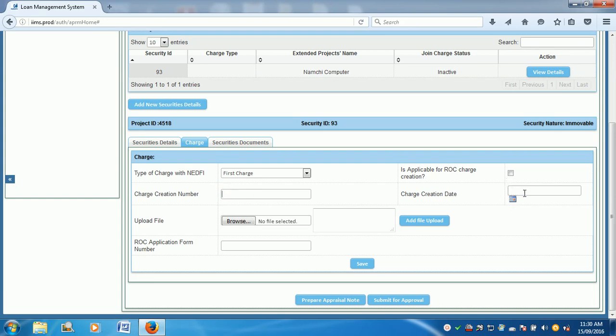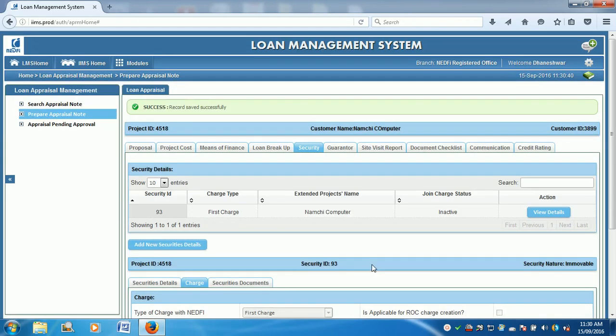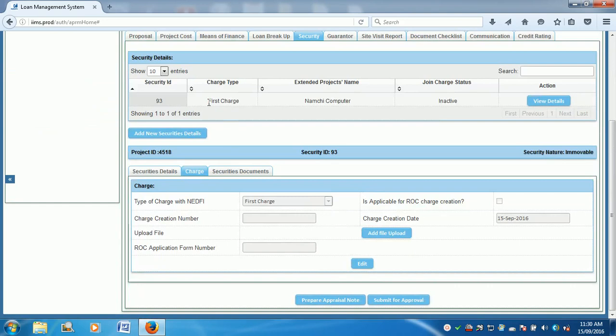Charge creation: if it is a company, you can fill it up here, and you can upload the file. Any security document also you can add. Okay, save. For charge, now it's reflected.